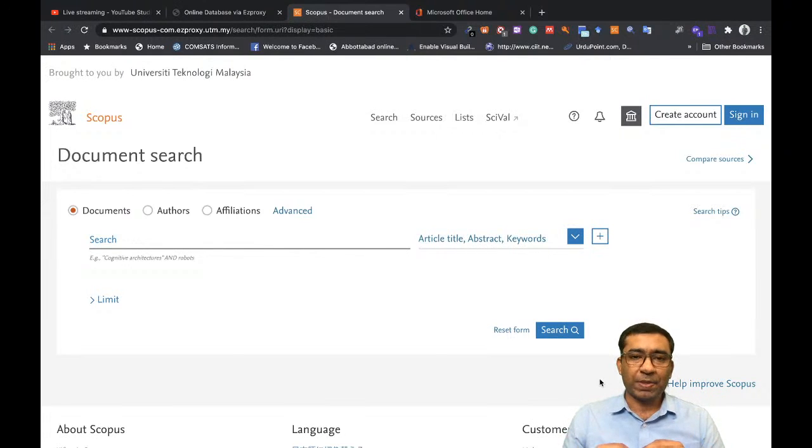But before we start, can you write your keywords in the comment box? Can you write the keywords you selected for your research question or for your literature review? I already asked you to write a few keywords. So can you write your keywords, the key questions or key things you want to search in Scopus or any internet database? Please write your keywords, so I can understand whether you are clear about these concepts or not. I'm giving you 2 minutes to write your keywords.